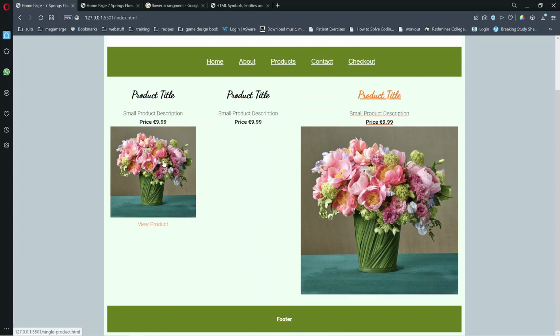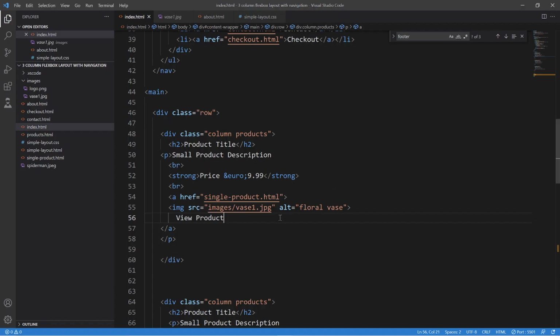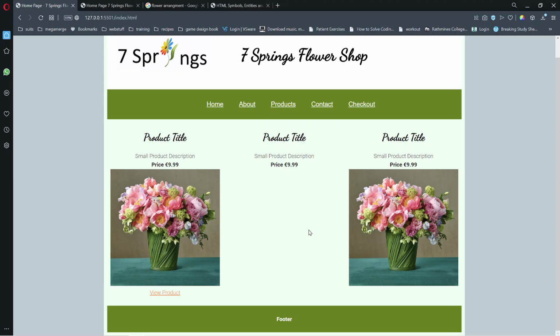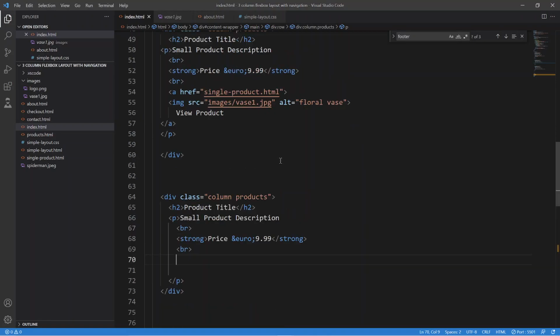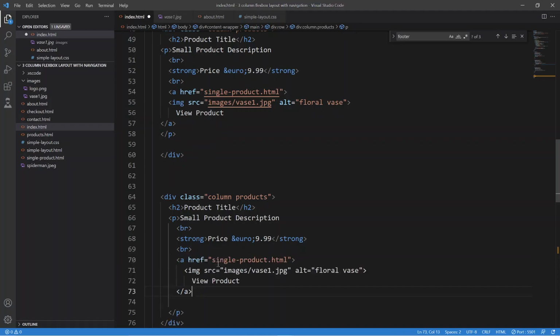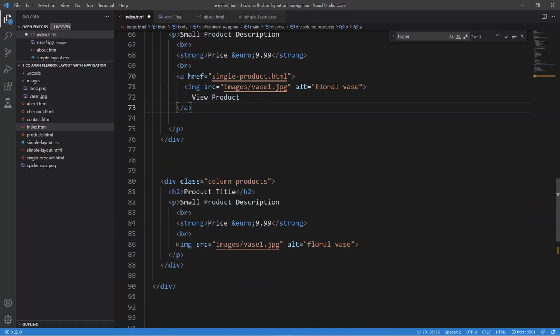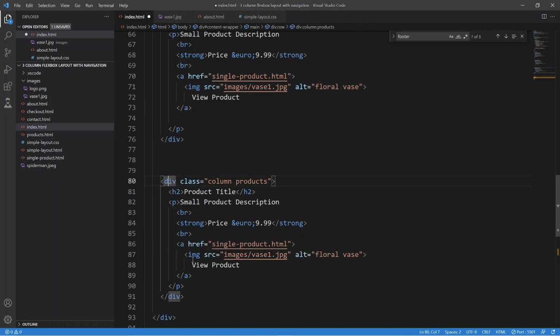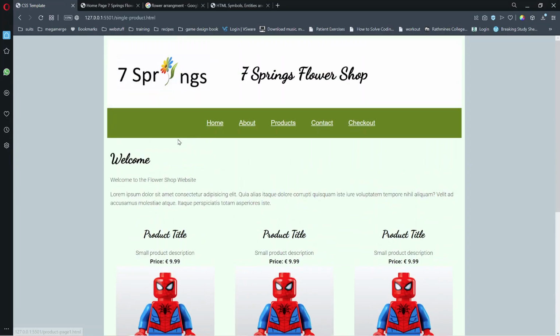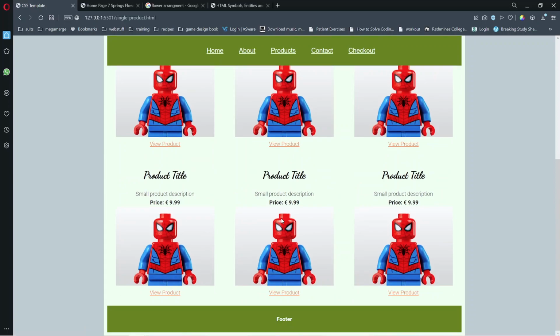Okay, something has gone wrong. Let's see, where has that gone? I forgot to close something. Yeah, I was playing with it here, so I'm just going to get rid of this. And there we go. Yeah, and that has fixed it. So I forgot the middle image. So all I need to do is take this, put it below this break, and the same here. Put it just before the closing paragraph on this column. So I'm working within the columns. And I should have, yeah, 3 products. So that should now link off to this single product page, which I haven't styled up yet. And that is the next thing I want to show you how to do.